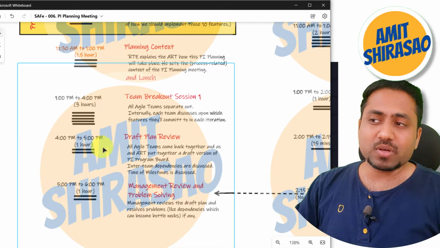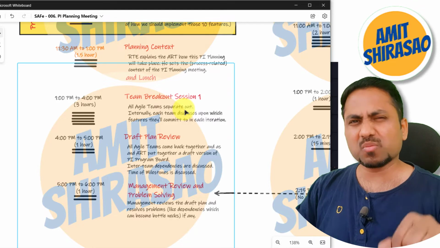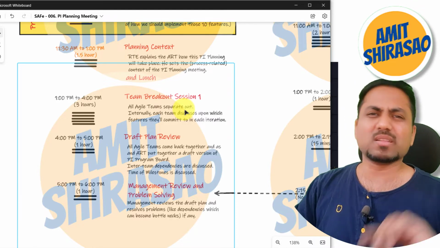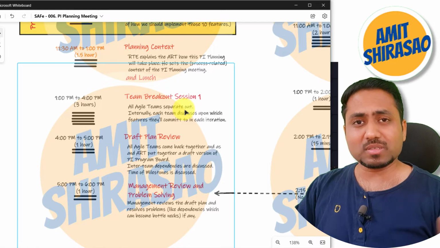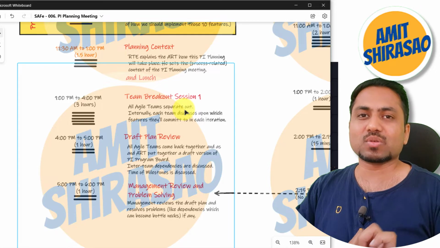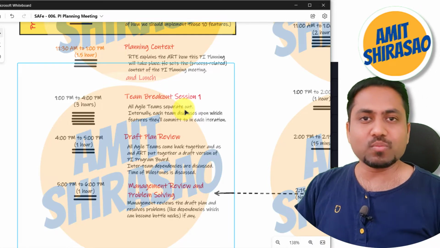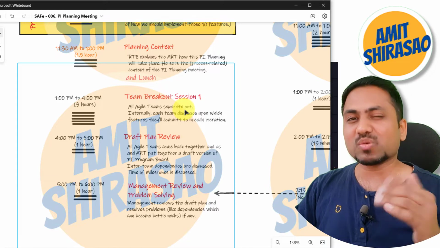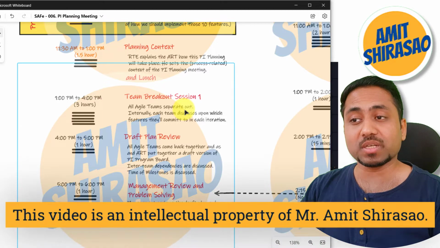It ends within 1 hour, because even in this team breakout session, informally, Scrum Masters do discuss here and there. They keep saying, okay, give us this story first, do this, do that, please try to adjust that. Normally even at team lead level, people have this communication. They already know, even before this PI planning meeting, they have something in their mind, that you have to complete this part first and then I'll be able to complete.